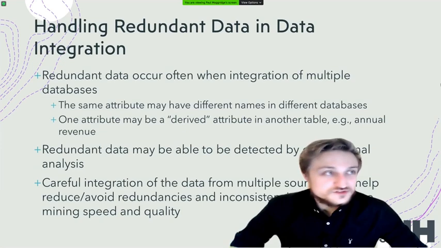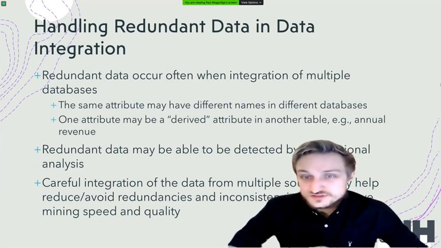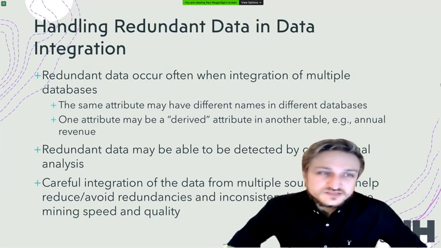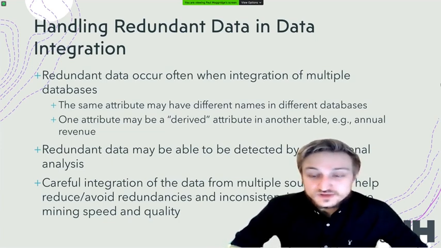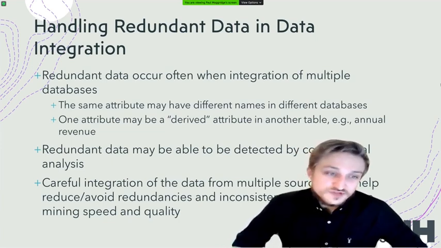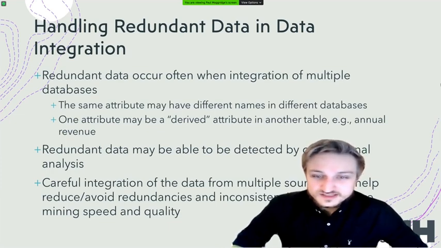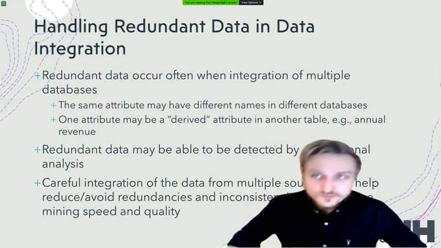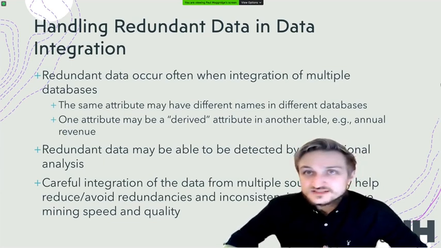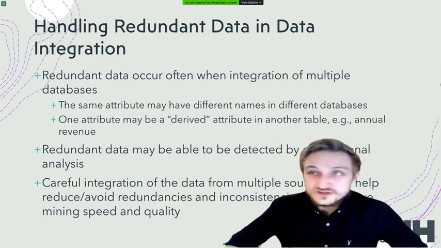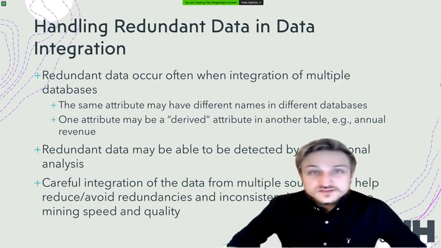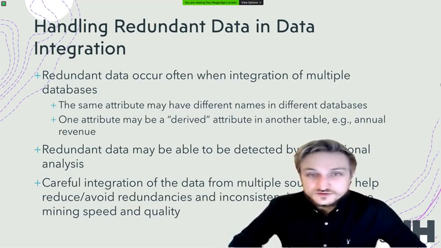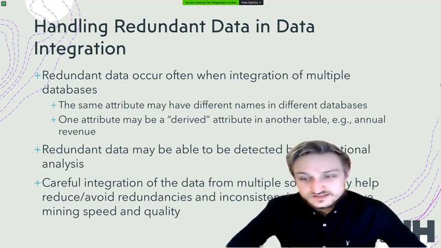This is duplicate data where we've got the same person twice in the database, or the same measurement effectively taken twice in 2 different forms. One example this slide gives is an attribute derived from another attribute. So we may have a case of duplicated data or something measured in two different ways where those measurements are very, very similar. So it's very important to be careful when we combine multiple data sources to avoid these redundancies and inconsistencies.